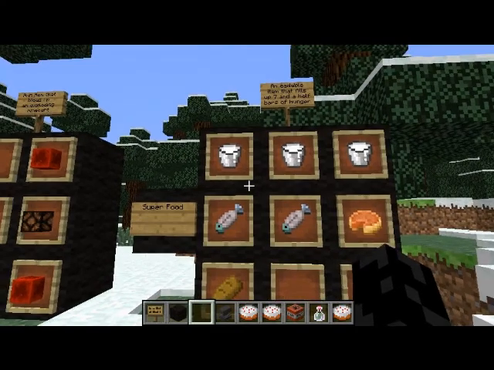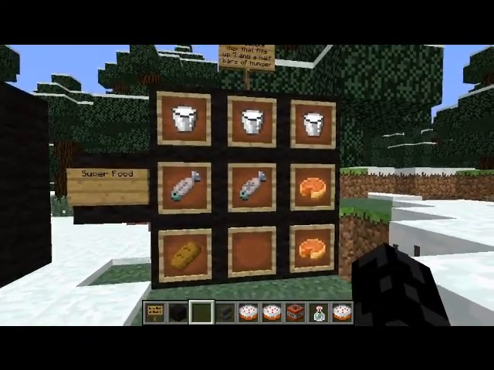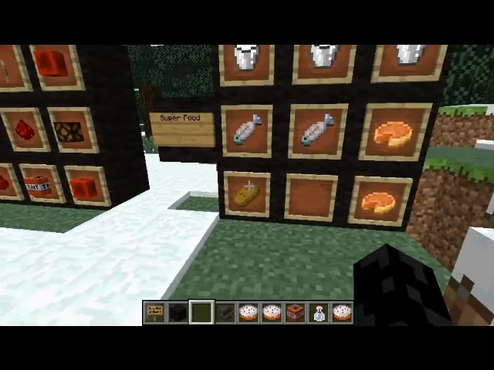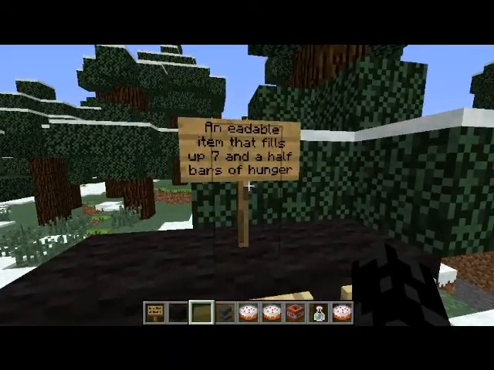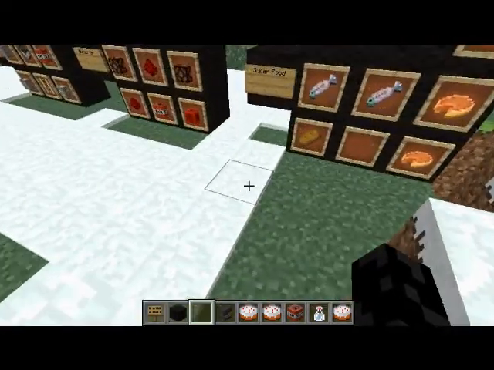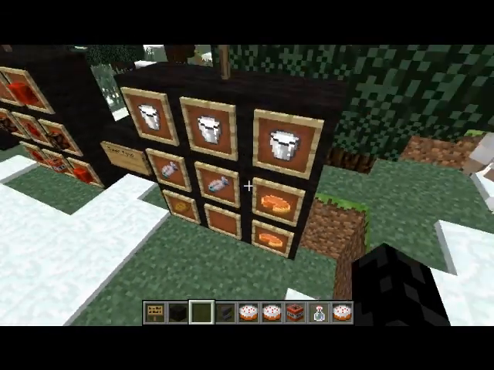Then this is superfood. 3 milk like that, 2 cooked fish. Keep in mind I picked random items for this one, and those two, but those ones are better. An edible item that fills up 7.5 bars of hunger. That's good, I guess. People who are good at Minecraft will easily find out that this is a very useless thing.